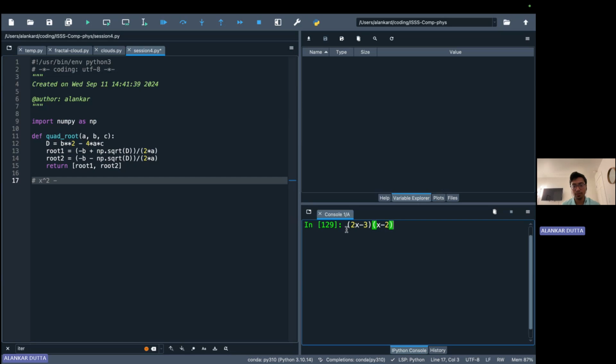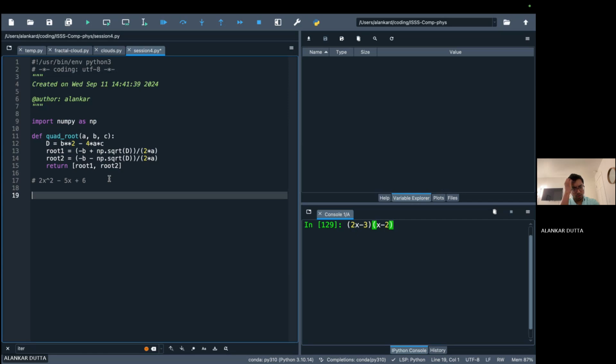So we can solve this quadratic equation. It will be 2x squared, then minus 4x minus 3x, so minus 5x plus 6, right? So let's try to solve this equation, and we know that the two roots are 1.5 and 2. So let's see if we get it or not.